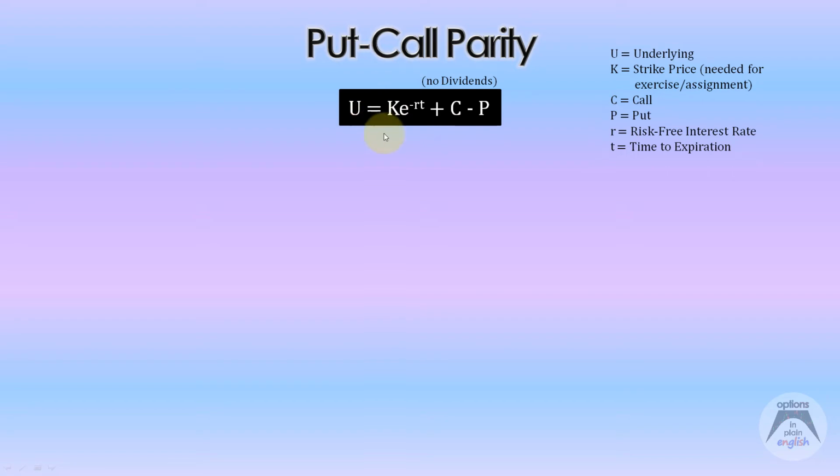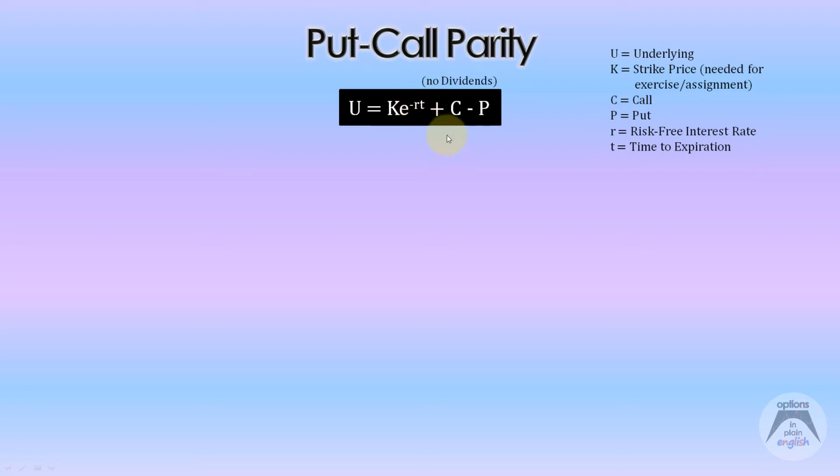So what is this formula telling us? Well, once you have a stock, and I'm going to be talking about stocks here because this is the product that we're going to be trading the most, so this underlying is going to be representing stocks for us, okay? The stock price at any point in time is going to be equal to the strike price of the call and put that we're analyzing, plus buying a call and selling a put. So being long a call and short a put. For the time being, let's just ignore this discounting factor. We're going to go back to it in a little bit.